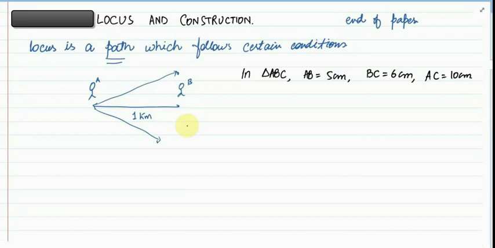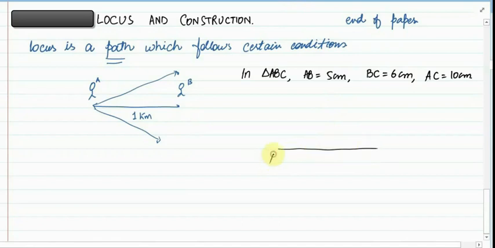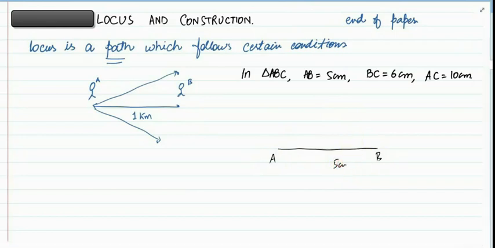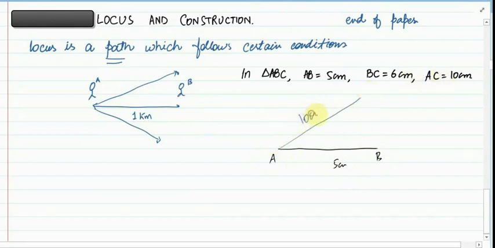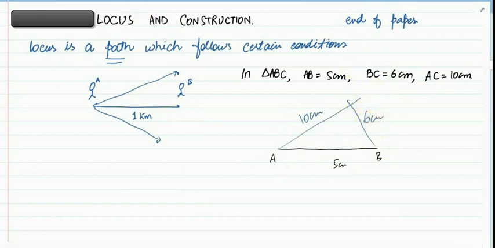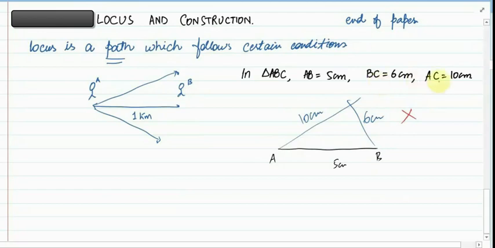Alright, if you plot your triangle, at first you will make a line AB that is 5 centimeter. If you place your scale at point A and plot a line of 10 centimeter, place your scale at point B, plot a line of 6 centimeter, then it is completely wrong. We never ever plot the triangle in this way. Then how are we going to plot the triangle? For that purpose, there is a short video which you can see and learn how to plot the triangle by these dimensions.